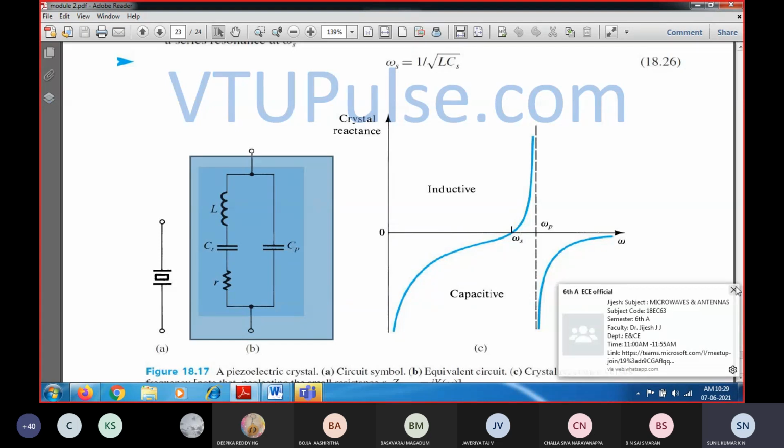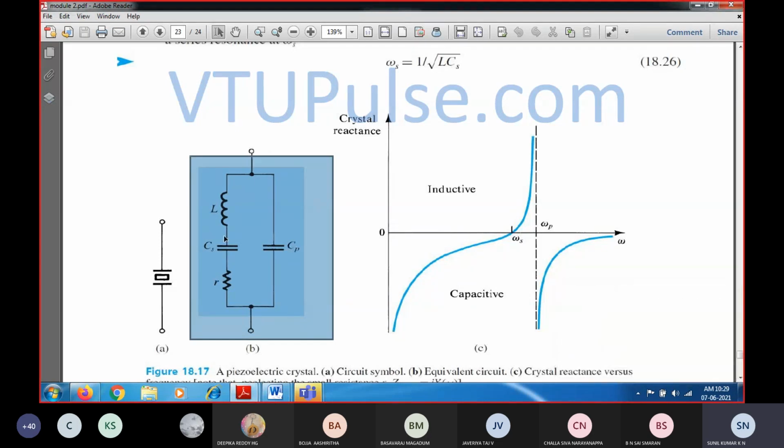So with this, you have the inductor, capacitor in series, and resistance. These are all considered motional components: motional inductance, motional capacitance, also called series capacitance, as well as motional resistance. So that is the electrical equivalent. At the same time, you can see one capacitance denoted as CP, which is nothing but the capacitance of the parallel plate. That depends upon the type of electrode which has been given, so that is where the parallel capacitance comes from.